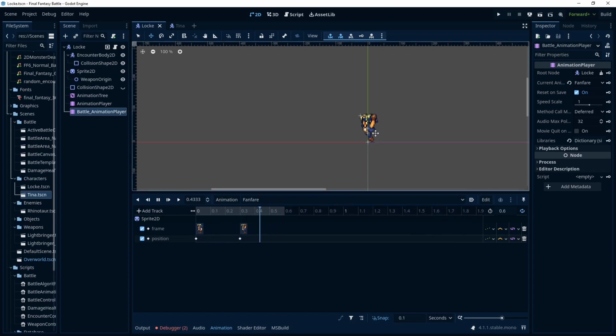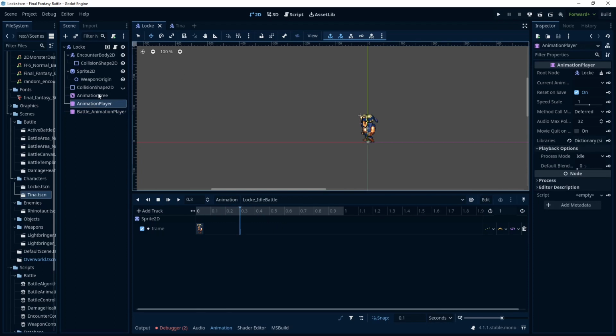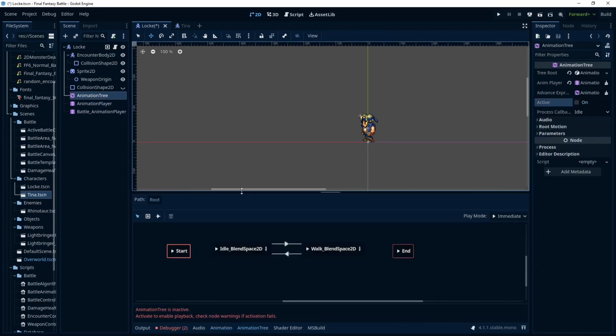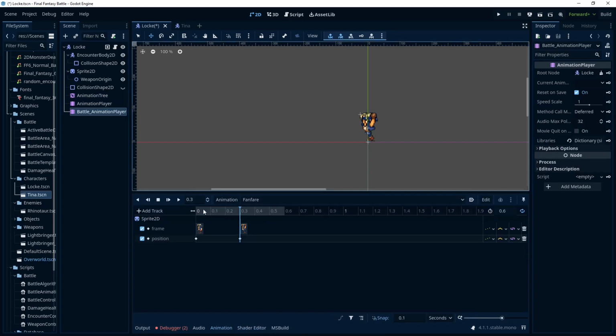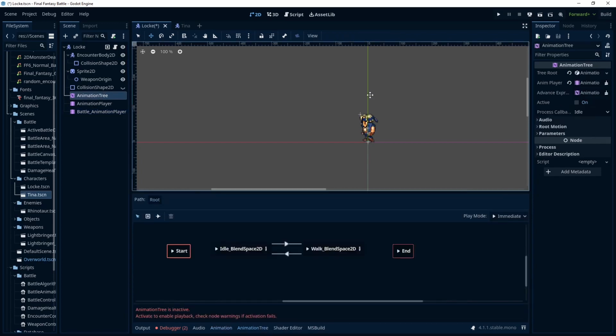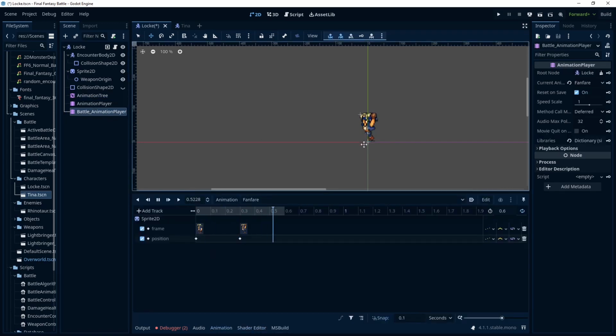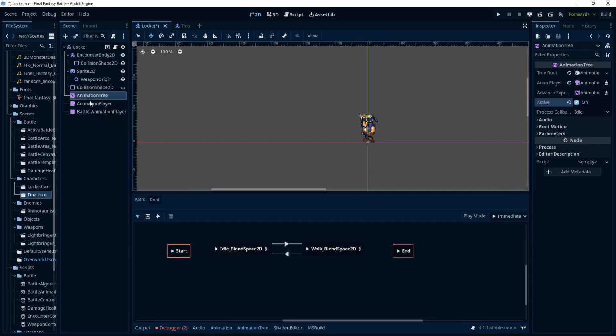One thing I want to mention here is you'll see this is a little jerky right here. This goes back to something I mentioned in the previous tutorials where the animation tree will kind of interfere. It tries to do its thing while you're making a new animation. So I do have this on a separate animation player, but you'll see when I disable that animation tree, which is for the overworld animations, by the way, that's trying to interfere with it, he no longer jerks. This movement is the way I would expect it to be. So just so you know, it's going to look like that when I test it. I'm going to leave it on for now, but the solution to this is probably to disable this animation tree when you go into battle and probably have a separate tree as well if that's necessary. But anyway, if you see that, that's why.